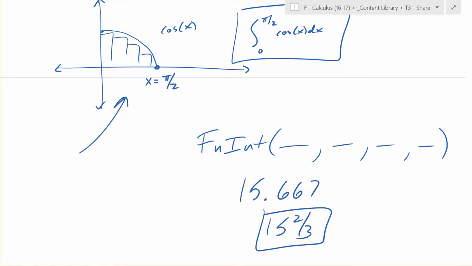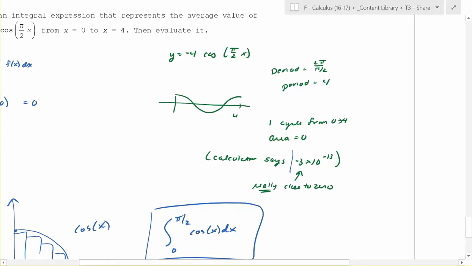That kind of makes sense? So when your calculator spits out something like this, most of the time what you want to translate that to is 0. Sometimes it's not. Be careful. Sometimes it's not, and those are some nasty questions I can ask you, right? Some functions get really close to 0 but never get to 0. Like you could have a horizontal asymptote at y equals 1/1,000,000th, right? And that would be kind of annoying, right? But the point is, in general, when you ask your calculator to do an operation and it comes out to something like -3.0 times 10 to the -13th, it's 0. Does that make sense?